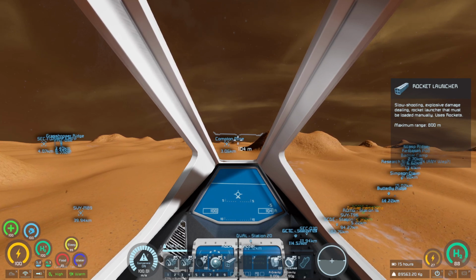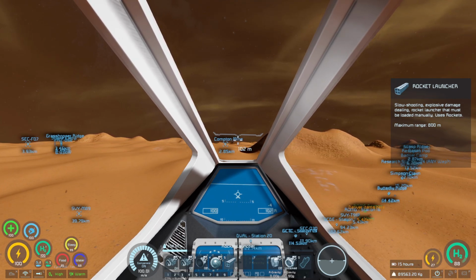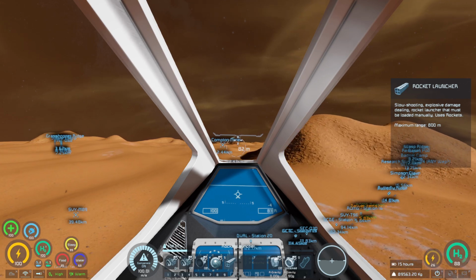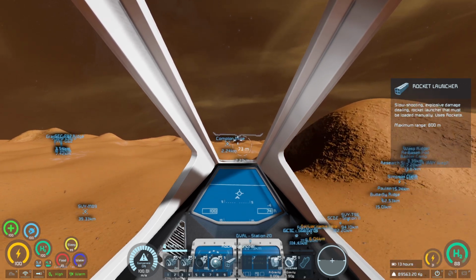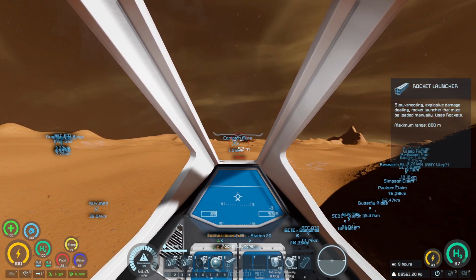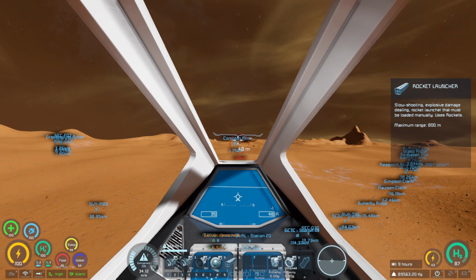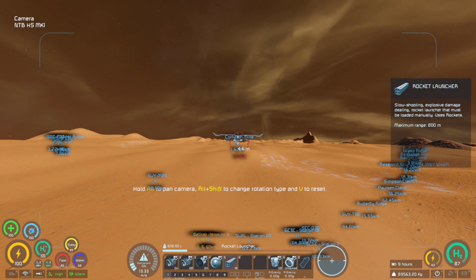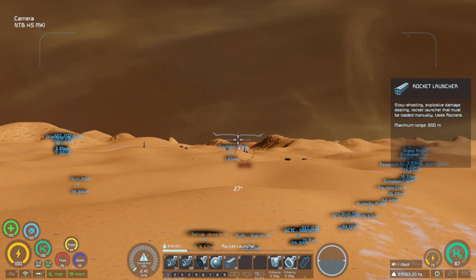Looks like there's some hills around it. So we could hide behind it or not. It doesn't really matter. We could just inspect to see where the rockets are as well. And it looks like we're getting kind of close to it. So we're going to turn on our brakes so we can maneuver a little bit better. Let's turn on the camera also and see what we can see.